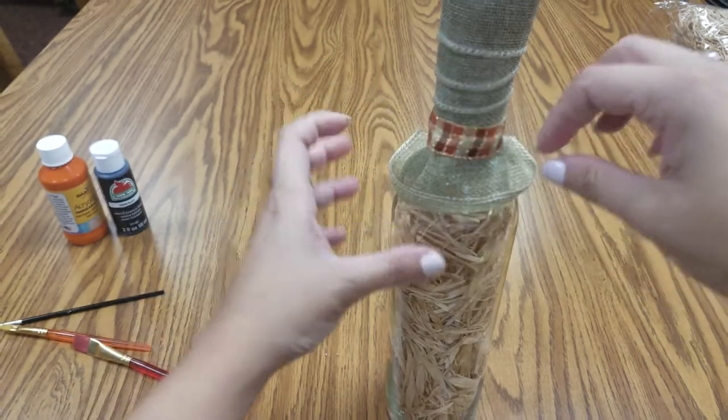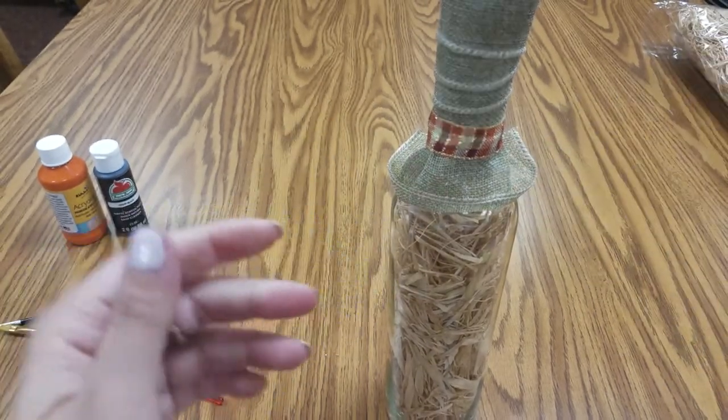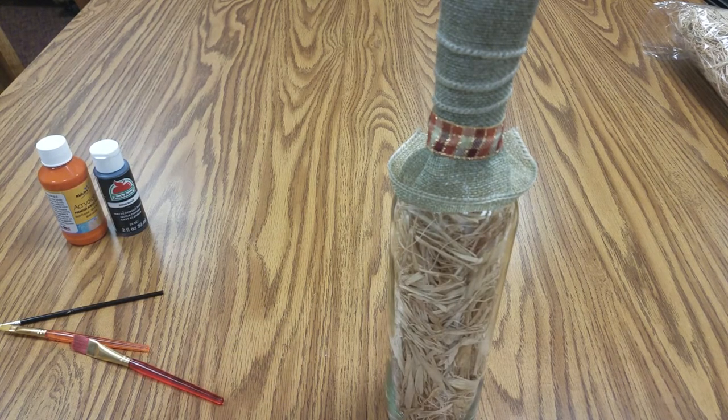And like I said, you can make as small or as large a brim as you want here. You can take a piece of burlap that's not ribbon and cut a much larger piece if you'd like.